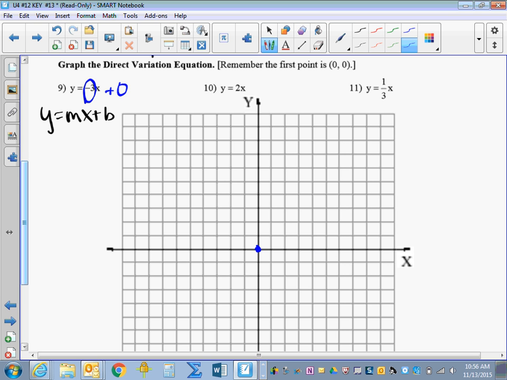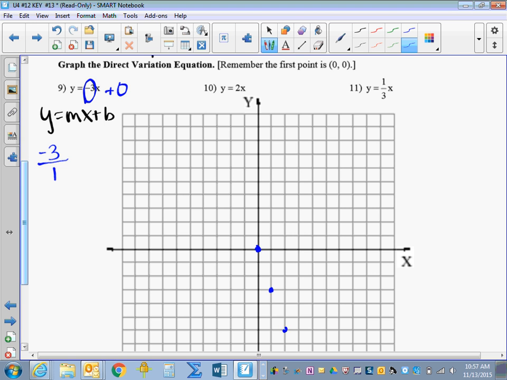Alright, my slope is negative 3. That's the same thing as negative 3 over 1. Tayshawn, what does that mean I need to do with my slope? You need to graph it. And how do I graph it? What does negative 3 mean I do? Oh, you go down. Good, we go down 3 to the right 1.